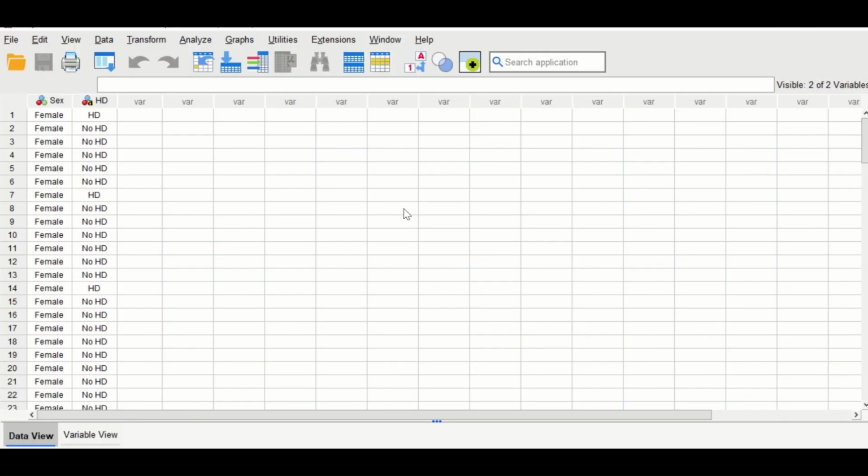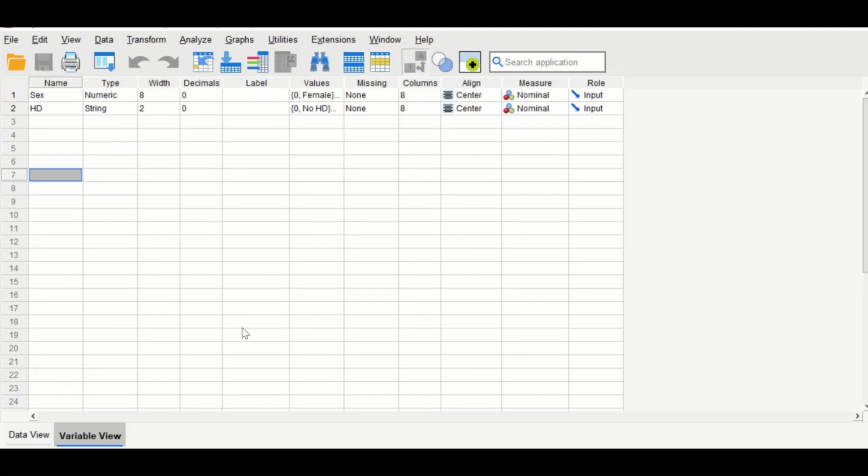Here in this SPSS data sheet, I have inserted 100 cases or participants. There are two variables here, one for gender and one for heart diseases. The first one, which is the gender, is a binary or binomial variable, having two levels in it, males or females.